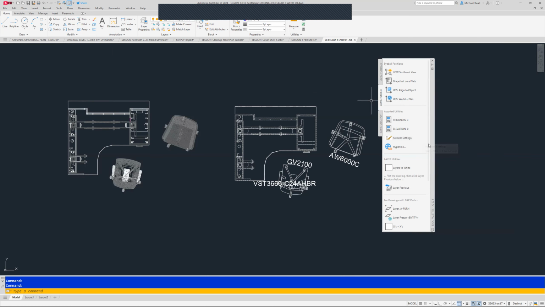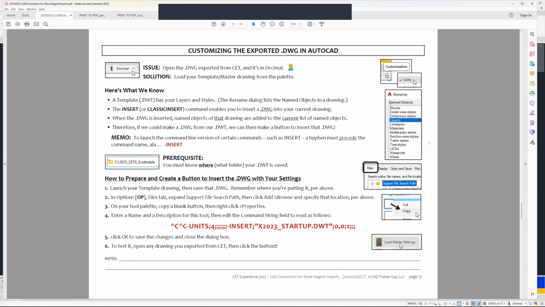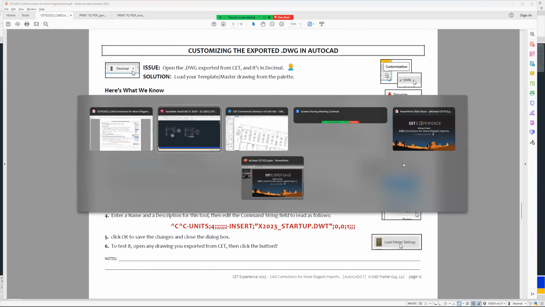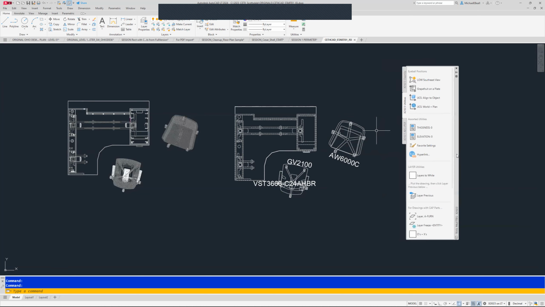It's all, okay. So what's your point in your book? Go to page. Oh, good. It is right there. Okay. And I put a button on the tool palette that you are going to have available to you. Okay. So you saw what I got. I got units that are decimal. I got no layers. You ready? One button.